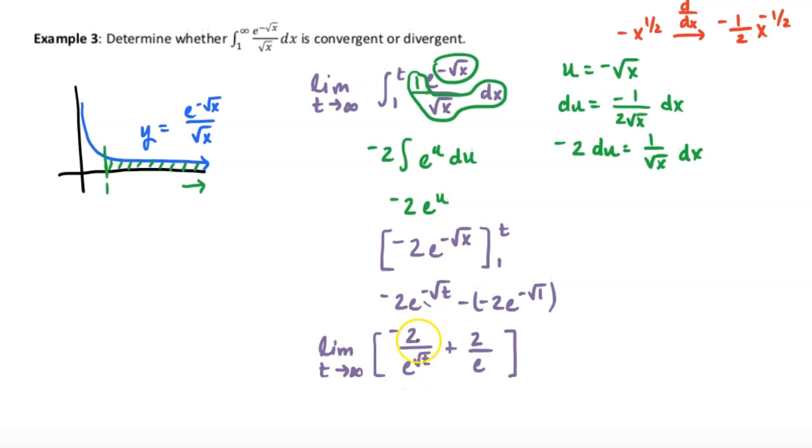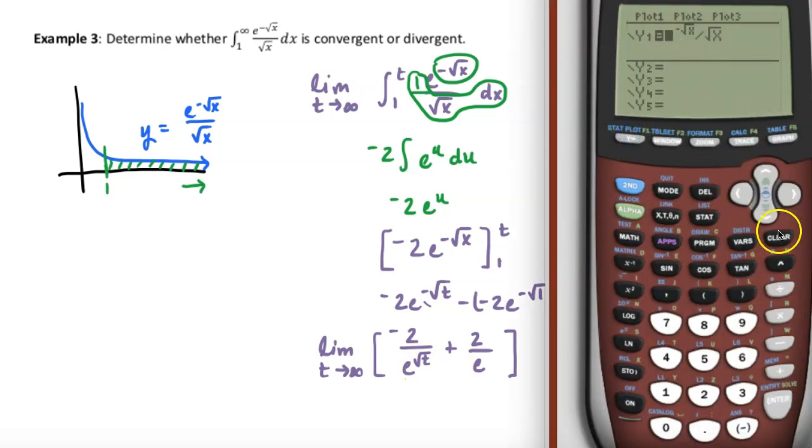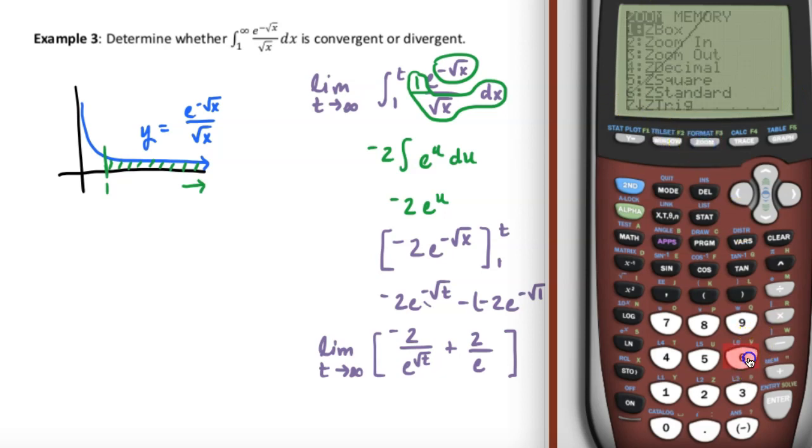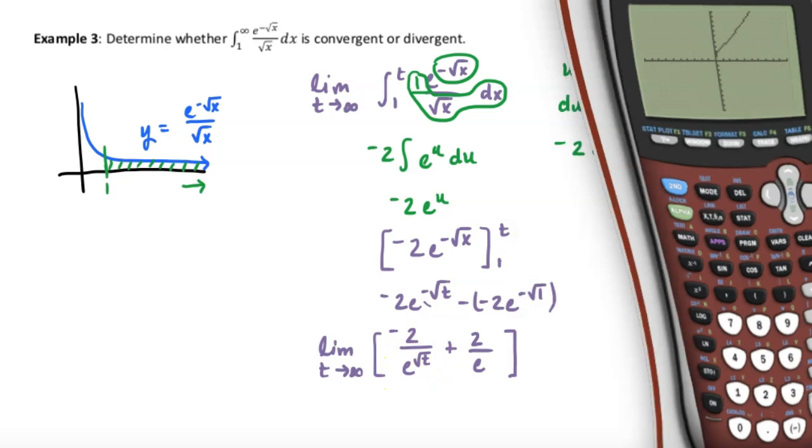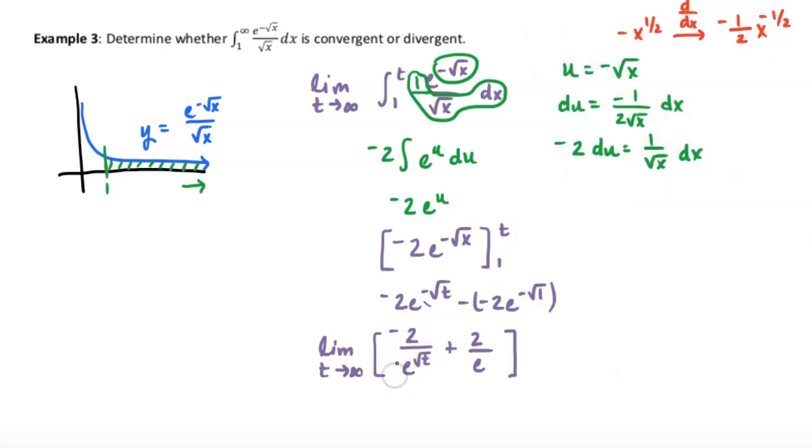Well, looking at this first term, negative 2 over e to the power of the square root of infinity. So as e to the power of some value gets larger, let's remember what our e to the power of the square root of x looks like. So if I delete this negative and delete everything over to the right, let's see what this looks like. Can I see that as x gets larger, my y value also gets larger? Bringing us back to a standard window, I see the same thing here. And so as my exponent gets larger and larger, closer to positive infinity, this denominator gets closer and closer to infinity, and this just turns into 0.